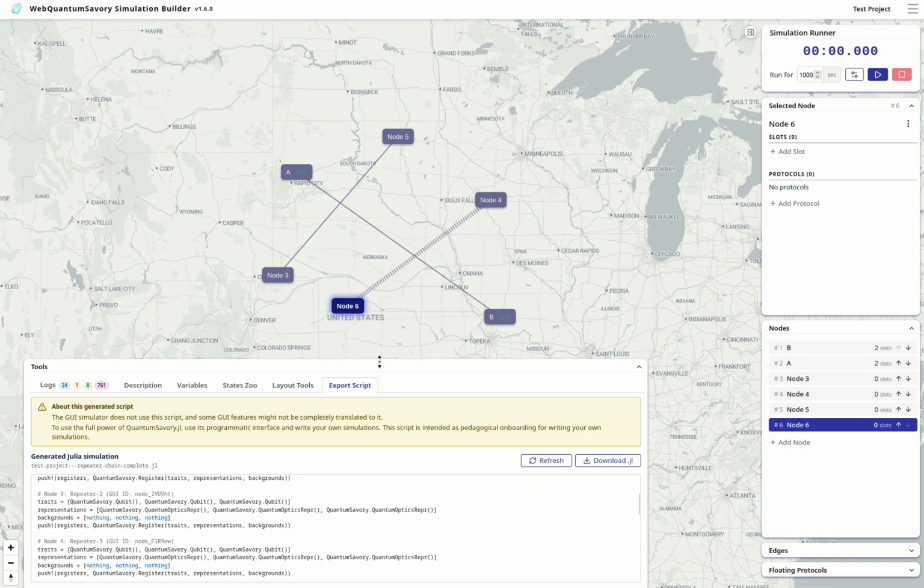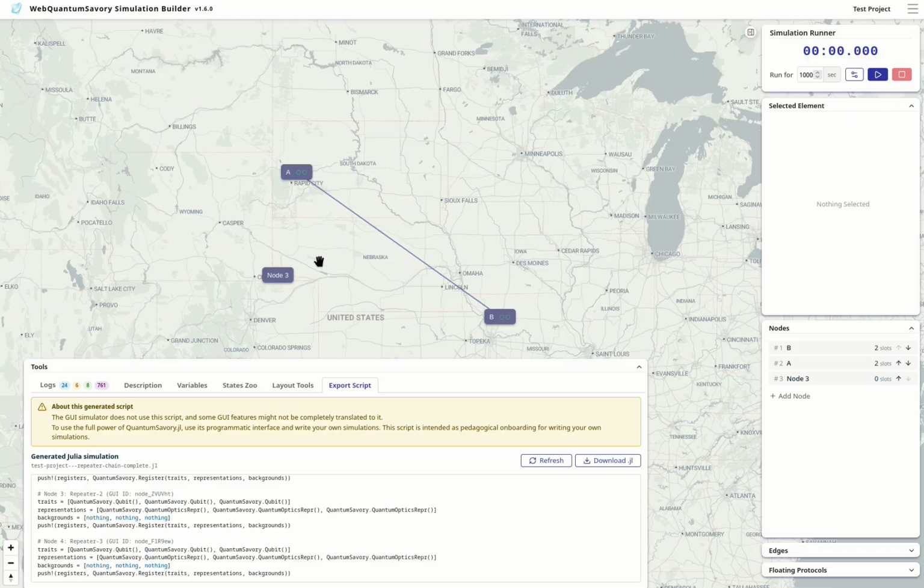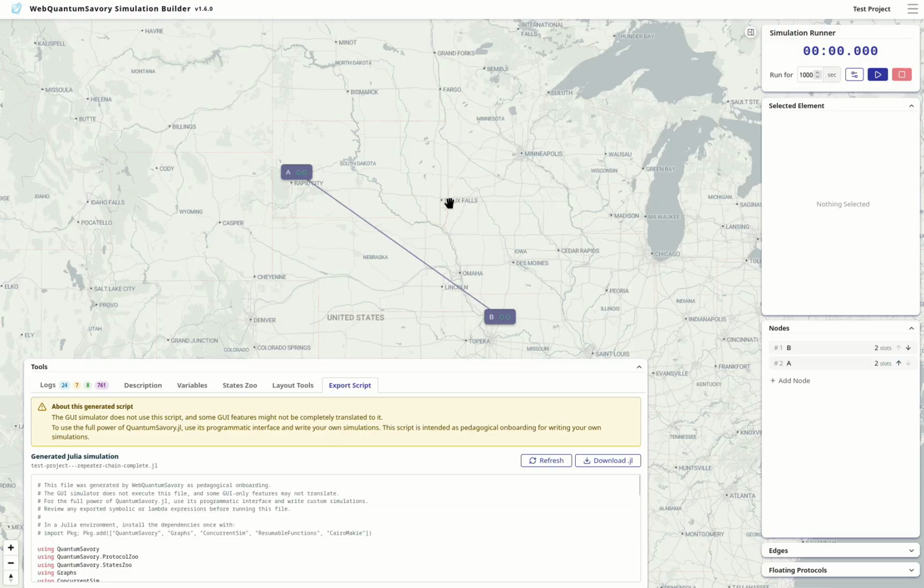And lastly, I've been mentioning a couple of times how the underlying library, QuantumSavory, is much more powerful than this user interface, this graphical user interface. For sophisticated simulations, you probably would want to go straight into writing code and doing your analysis in a bespoke fashion in that code. But while we have a lot of documentation and a manuscript and also examples of various simulations in our code base, as a pedagogical tool, being able to convert this graphical simulation into a script as a starting point is also helpful.